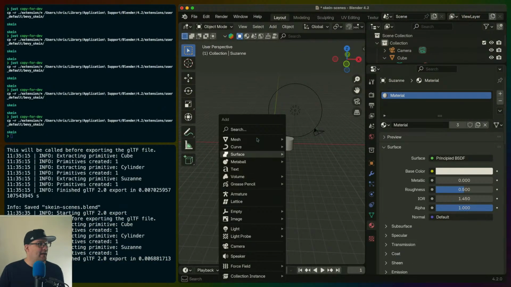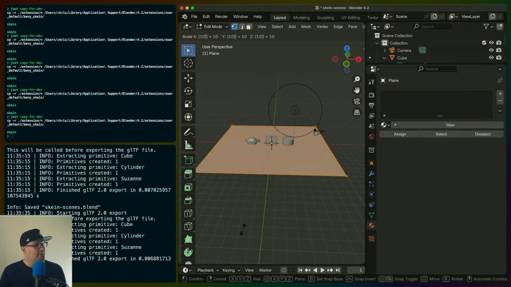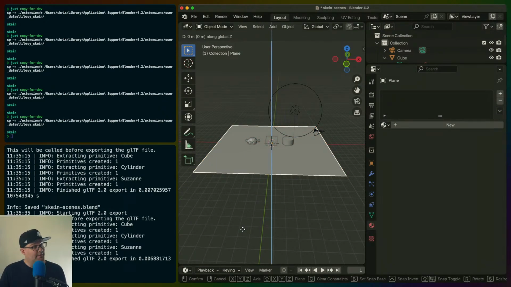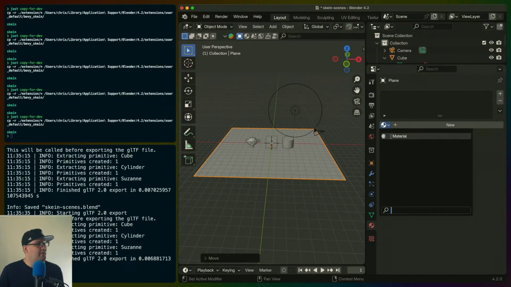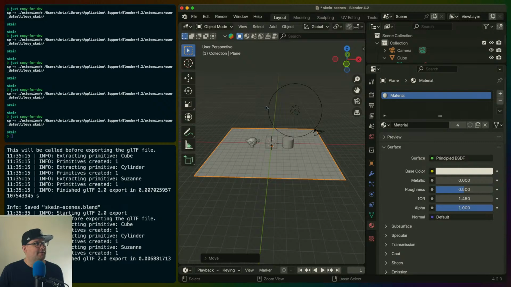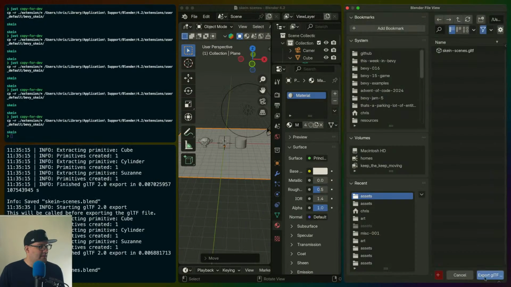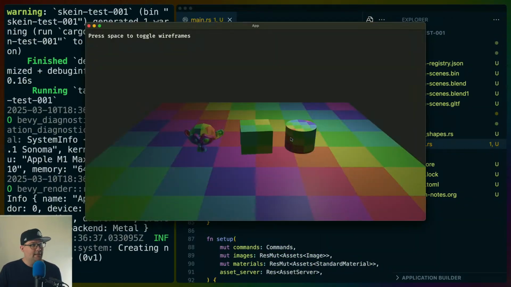So let's say we wanted a plane here, and I want to scale this to 10, and I want to drop it down on the Z just a little bit. And I want this to have the material that gets replaced. And I export, and I haven't touched a single Bevy component at all in that flow.